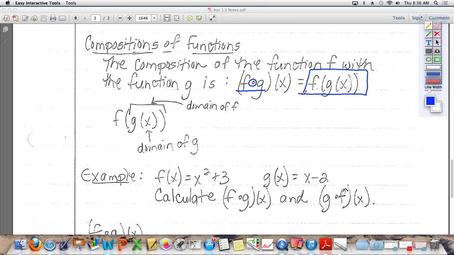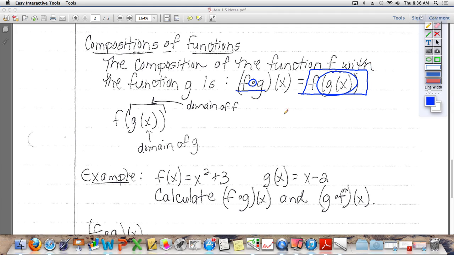It means finding the value of a function given another function. That notation looks weird. I'm hoping that once I talk about this, it will make a lot more sense. So first of all, when you work with a composition like this, start with the inside function first. So we're going to start with g of x. So really what you're doing is figuring out what is the value of a function at g of x.